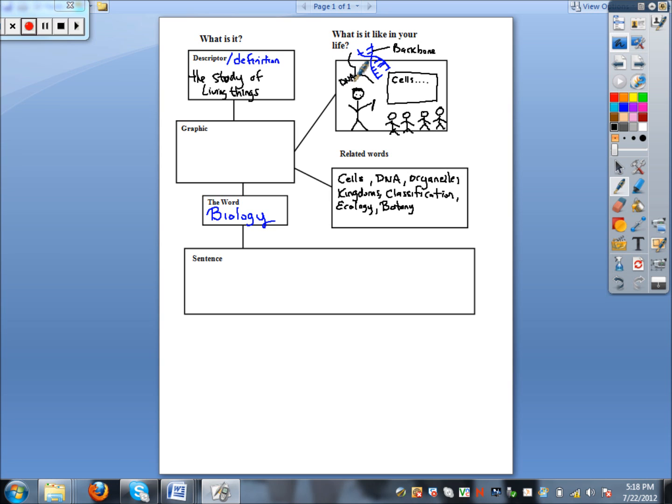But I want to fill that box in. I want to put information in, so then I kind of have a good understanding of what I need to do, or how I need to define this term. So then a graphic or a sentence, I can then complete that next, and I'll give you some examples here. Okay, so for my graphic, I think if you remember the one basic part, the one building block of all living things is the cell. So that might be something I want to draw.